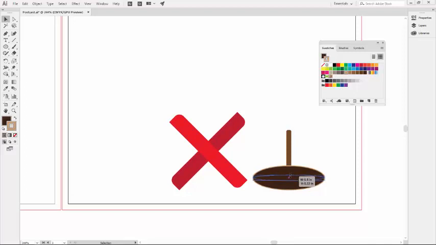Seem to be having a little trouble there getting exactly what I want, but I'll get there. 0.1 inch. There we go. Okay, so I release the mouse button.